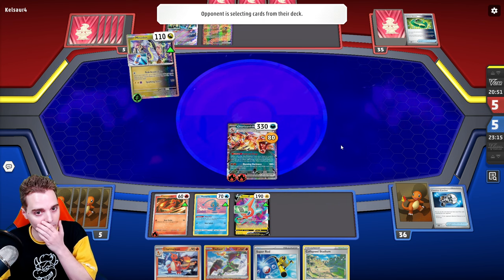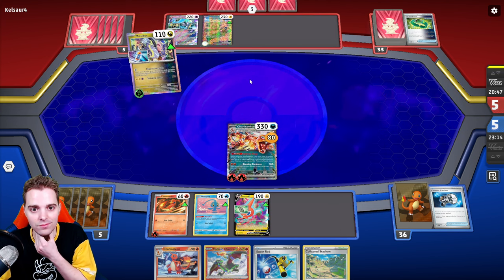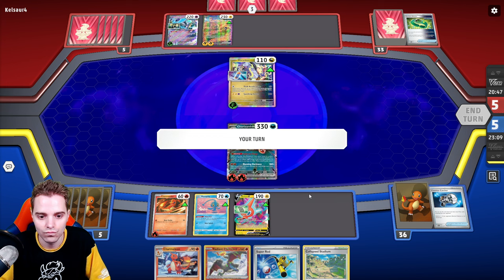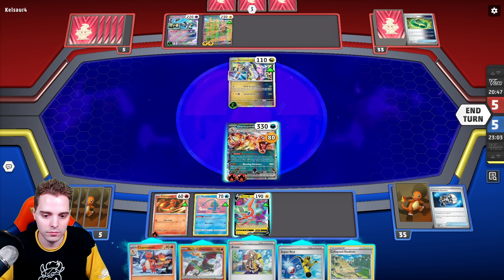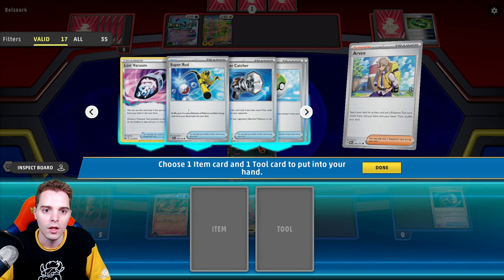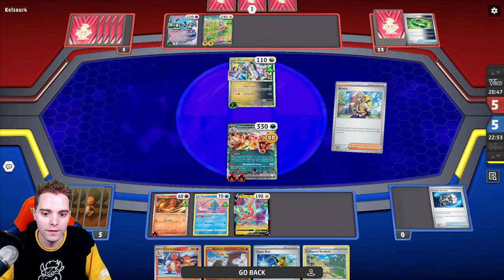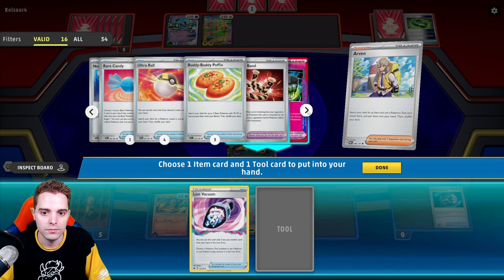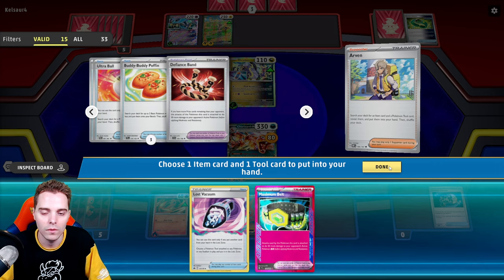80 damage. Okay. What can save us? Like, Boss's Orders again. We need to gust up the Iron Crown. Arven? Okay, Arven, what can we get here? Counter Catcher is not working, but the Vacuum is working, which means we can knock off that EXP Share shenanigans, which is great. I'll get Lost Vacuum and a Maximum Belt. Let's go.